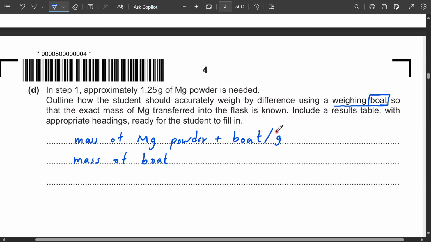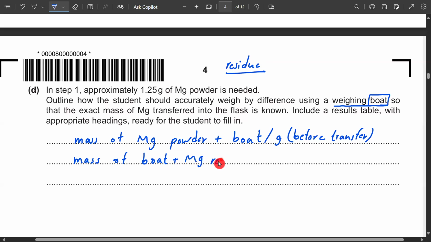One thing that is left behind in the previous title is the mass of magnesium powder to the board before transfer. You can also write that before transfer, and mass of board plus. Now, are you sure that you have completely transferred the magnesium? You would know that you are not sure, which means that the leftover amount will be called residue. Do you remember that word residue? So you will write mass of board plus magnesium residue.